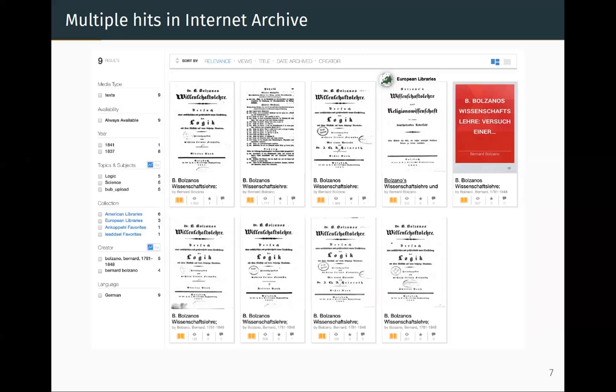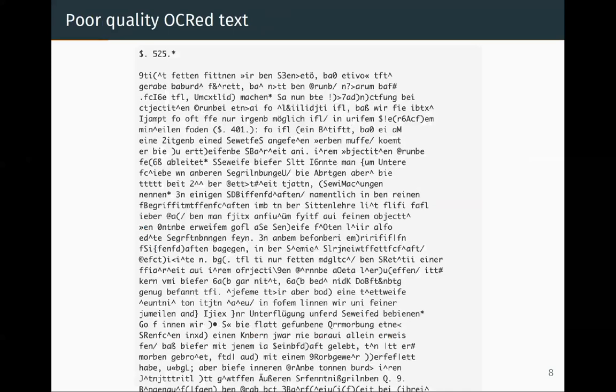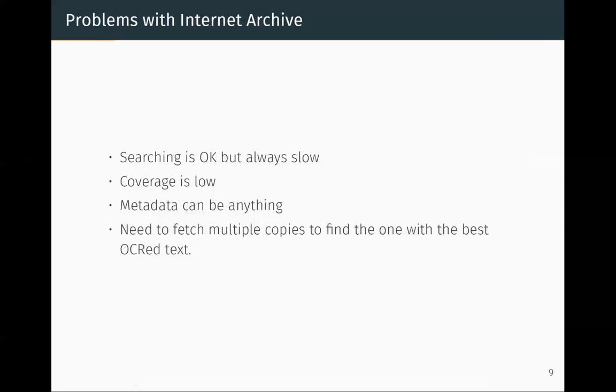As you can see, it's all Fraktur. If you can see it, you have a lot of choices, so you feel very happy. Unless you look at it. I don't know whether you can even read this. I guess with a lot of AI you could turn it into something.